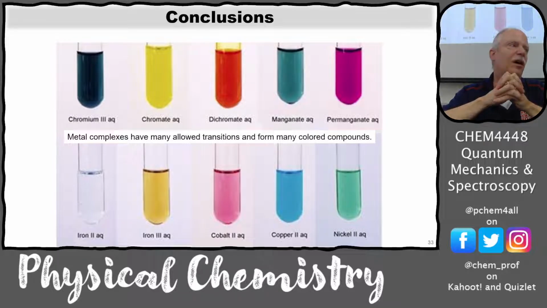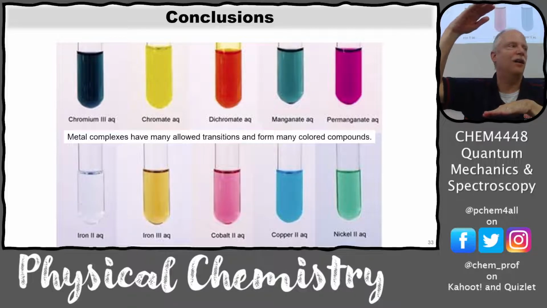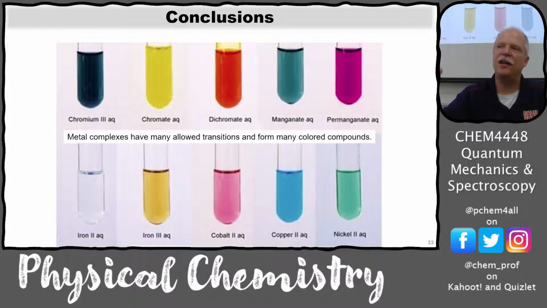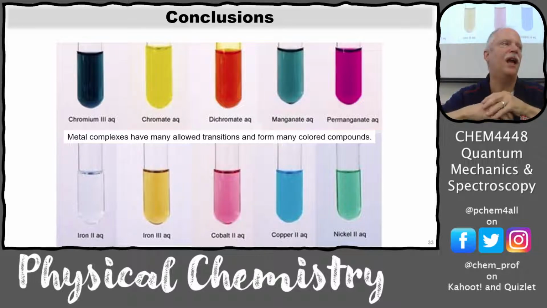So many of the organic molecules have transitions in the UV. The HOMO to LUMO gap is too far apart, so they're not very colored. We have to extend the pi cloud. So what are we doing? We're increasing the box length, which lowers the energies and brings those UV transitions down into the visible region to make an organic dye.